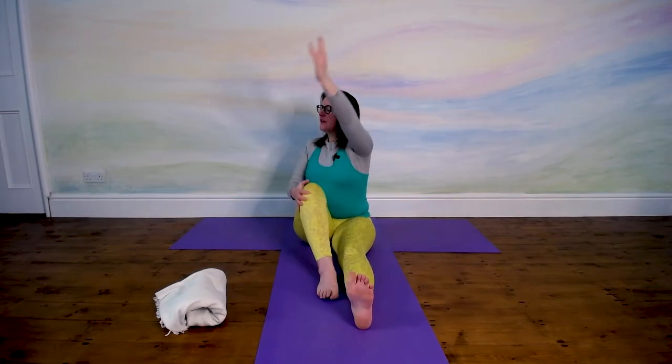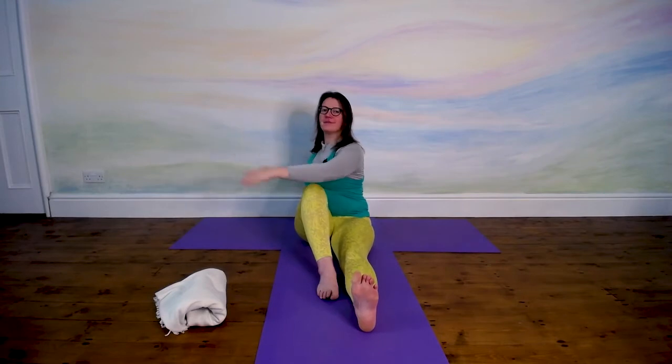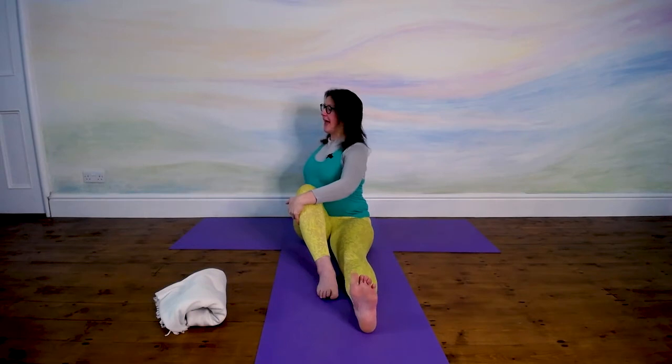Seated twist. Have your right leg straight on the floor and your left leg bent. Inhale and reach your right arm up towards the ceiling. Exhale and twist to your left. Take the left hand behind you on the floor. Now with this arm, you could either hold onto the knee with the hand or just brace it against the leg like that, or maybe hook the elbow over. Inhale, lift up the chest and lift up the crown of your head. Make space for your belly. Exhale at ease around into this twist.